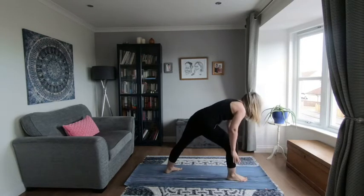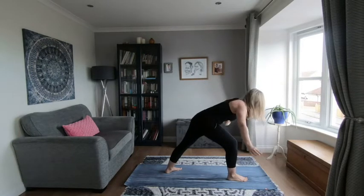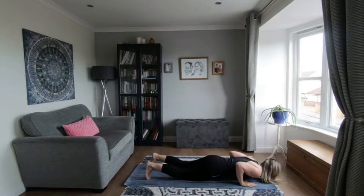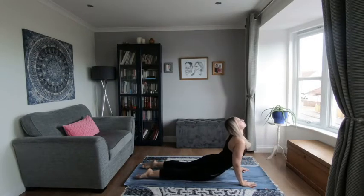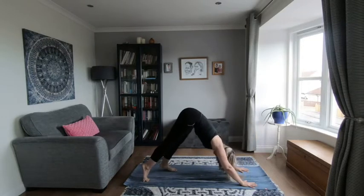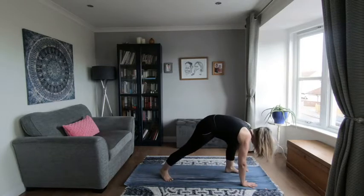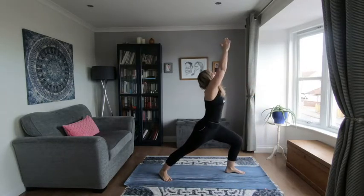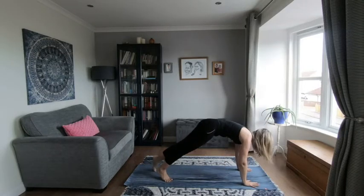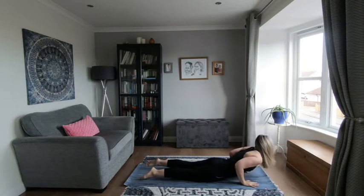Inhale, step your right foot forward just a little bit and lift up your arms towards the ceiling. As you exhale, we're going to step back and lower down, and inhale back into cobra. Exhale, downward facing dog. Now turn out your right foot. Inhale the left foot up into warrior one, Virabhadrasana A. Exhale, step back and lower down. Inhale to cobra.